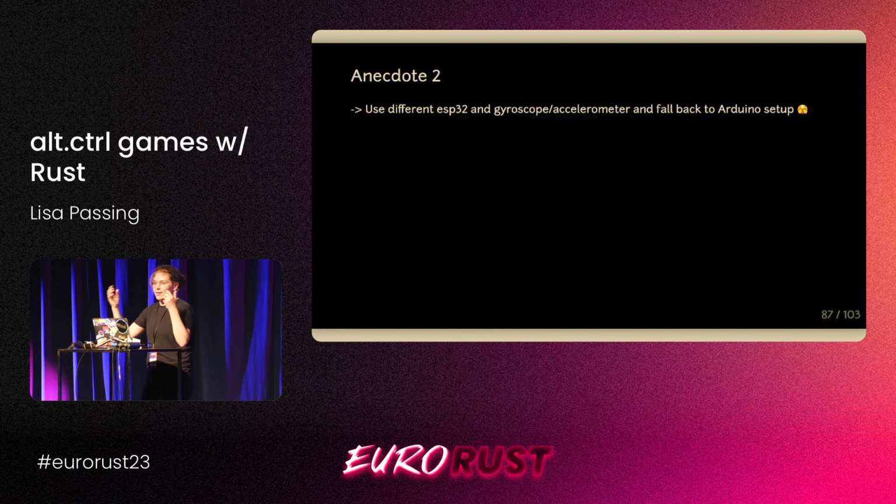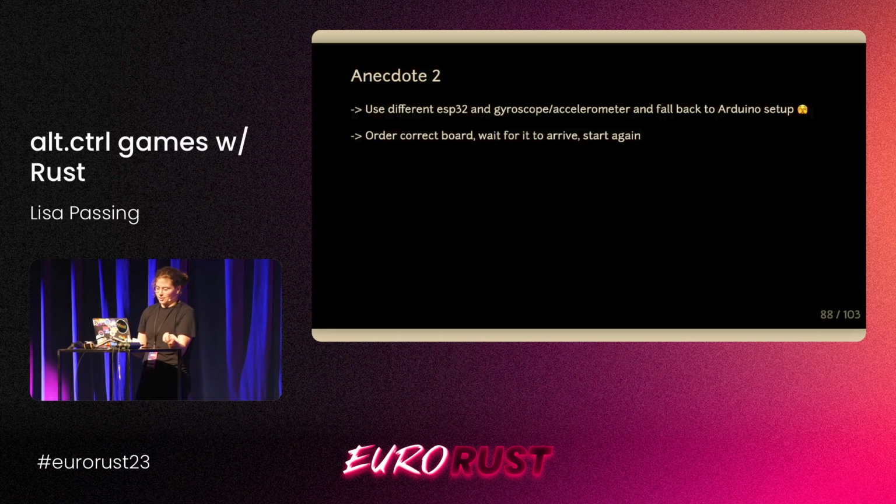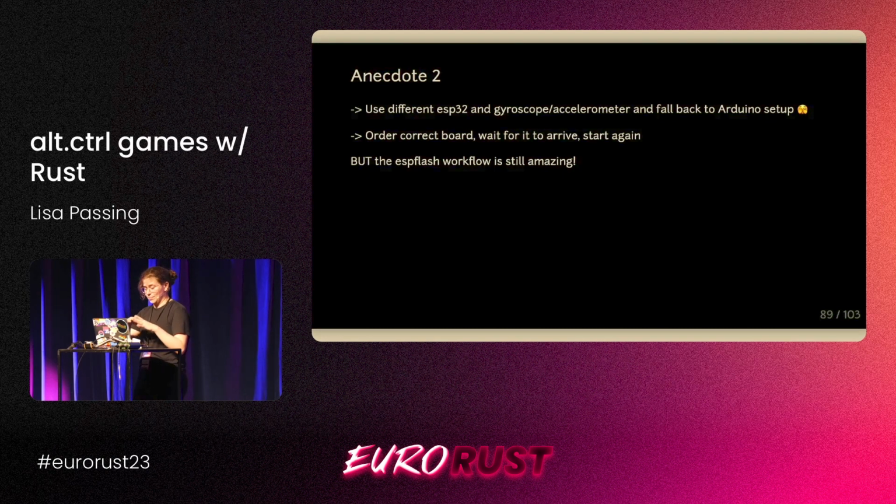Luckily, I already have a bunch of microcontroller electronic stuff at home, so I did have a gyroscope and accelerometer module separately. So I was like, okay, right now I just want to see if my idea actually works with the bike handle and everything. So I put this together and did it in the Arduino setup. But I did order the correct board, waited for it to arrive, and write a new sketch. It arrived this Monday, so it's not quite there, but the basis is there.